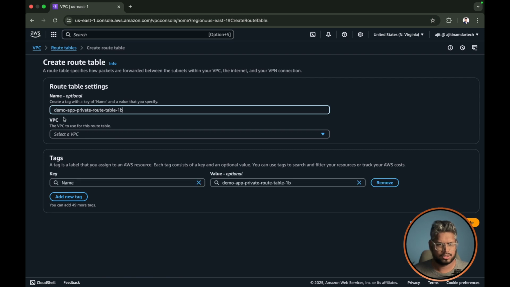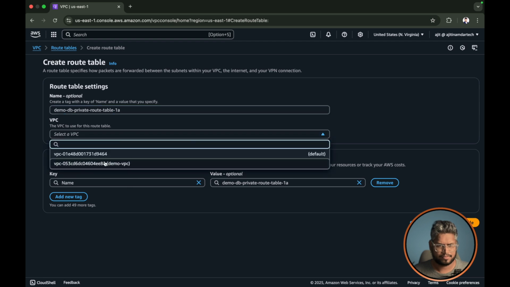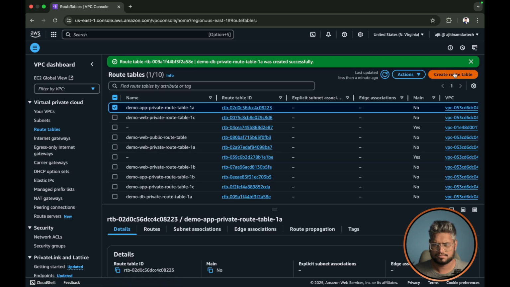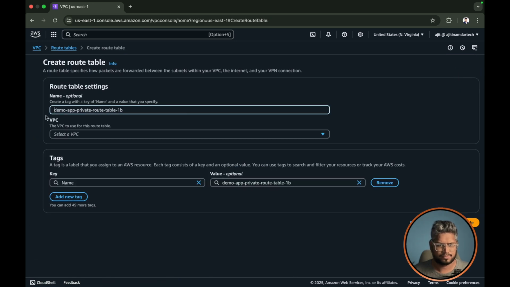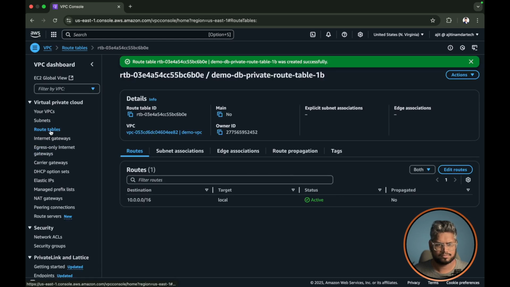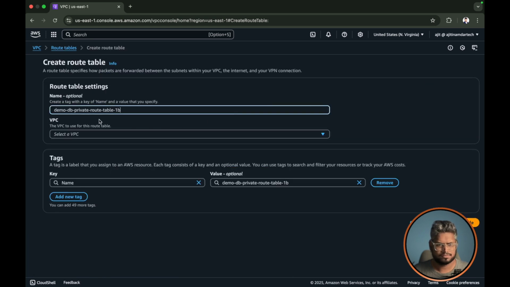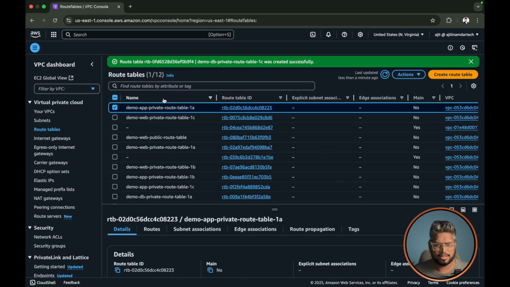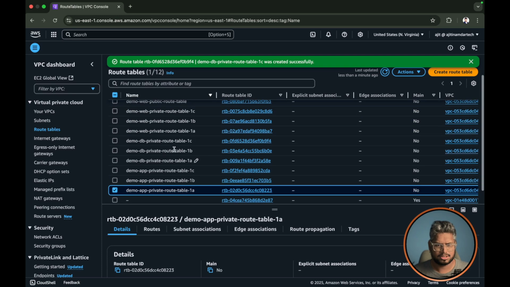Now move on to the DB private route tables. Let's quickly validate if we have created all the route tables.